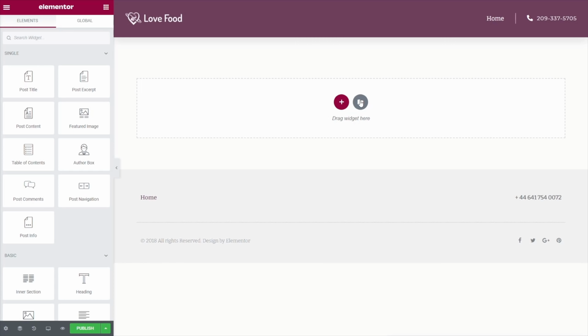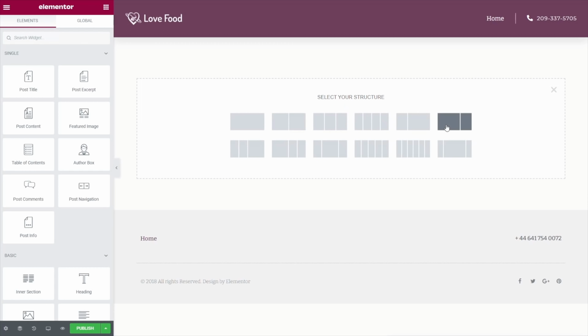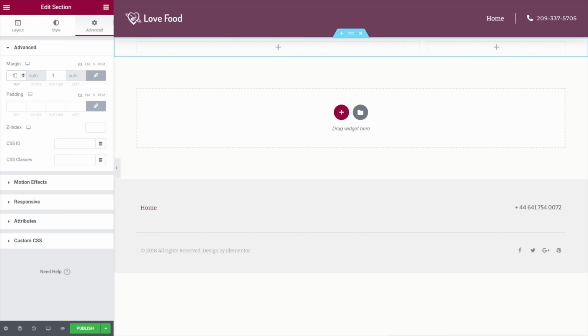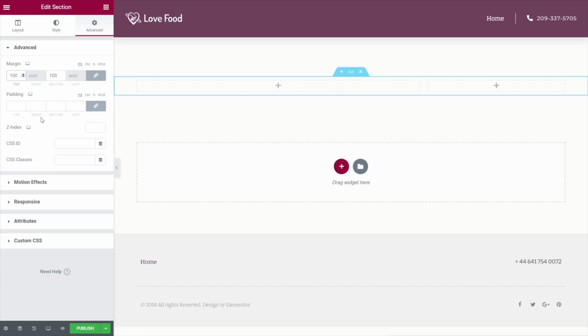Okay, so first thing we're going to do is just set the basic layout. To do that, we're just going to add in a simple 2-column section, like so. And we're going to just put the spacing above and below. So like we did before, we're going to drop in 100 pixels above and below. Now, obviously, you could create this in any way you want. I'm just going to show you how you can put the various different elements in and how I've styled it, but you can get as creative as you want to here. Okay, so the left-hand side is where we're going to put the actual recipe and all the information about the time it takes to cook, the ingredients, all those kinds of things.